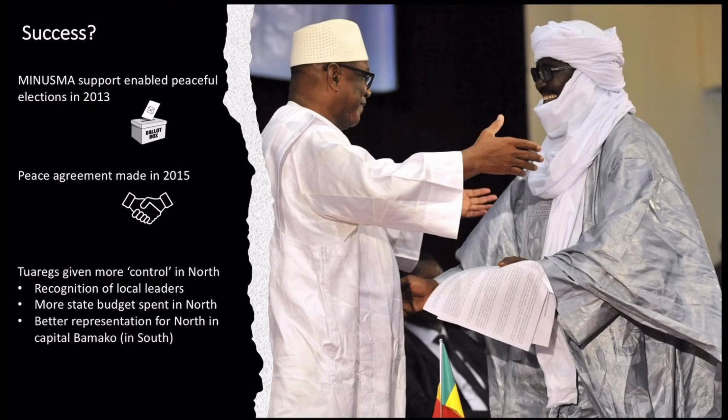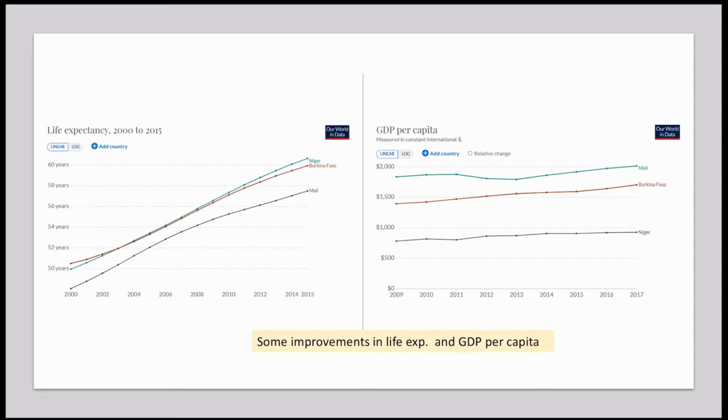So you could argue that there was some success, and I said 2016 because after that it starts to decline in its success. You can see in these graphs in terms of life expectancy and GDP per capita that there have been improvements, very slow and steady, but Mali has improved its life expectancy even during those conflict years, and since the conflict, the GDP per capita has eventually gone above $2,000 per person. So you could argue that the NGO work has helped there, but also that the increased stability created by the UN has led to economic and health prosperity.